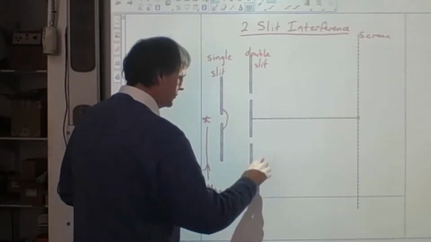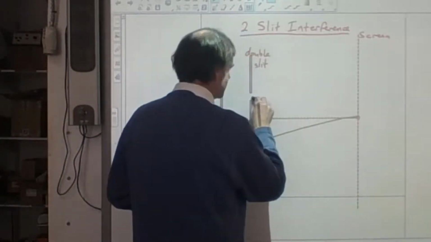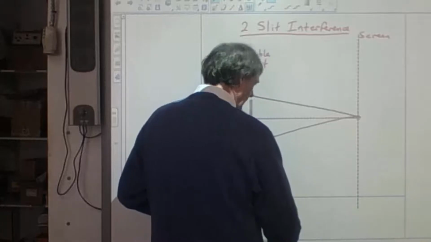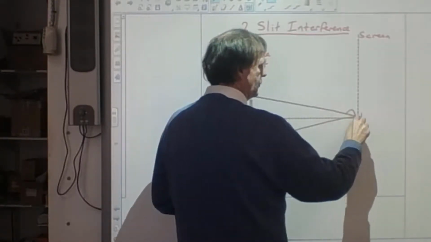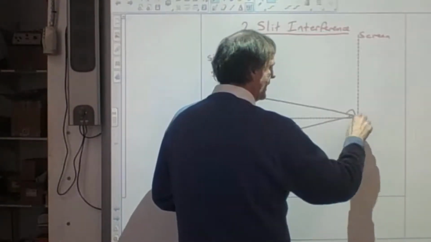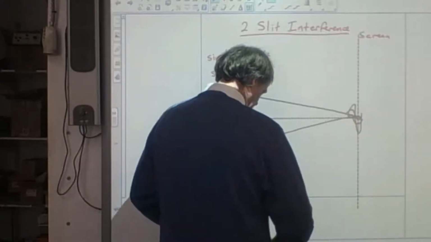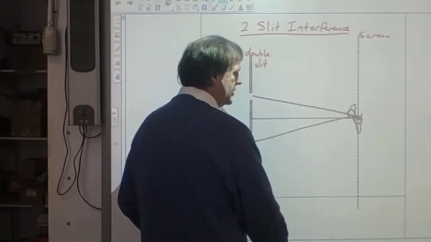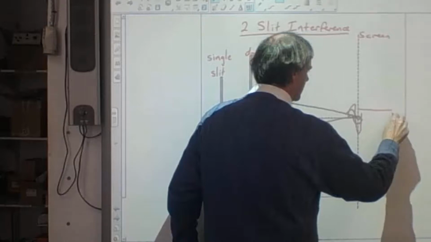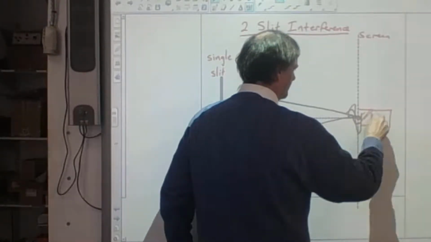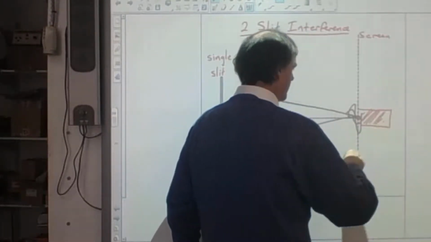And where the two have travelled like this to get to here, they've travelled equal distances, so the waves arriving there, and you can draw them as transverse waves, the waves arriving there are going to give you a large wave. So in terms of a pattern then, you're going to get a bright band through here with the centre of it at the maximum. That's the sort of picture you're going to get there.